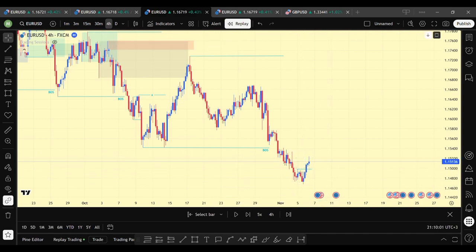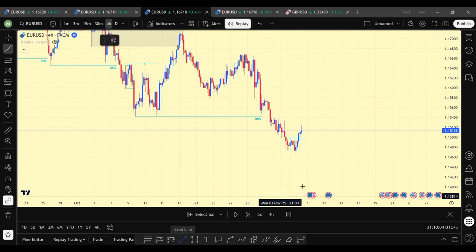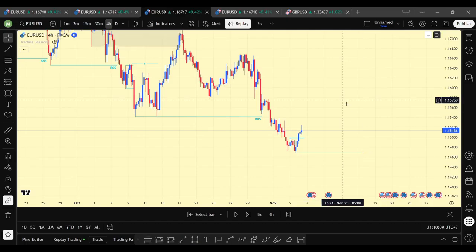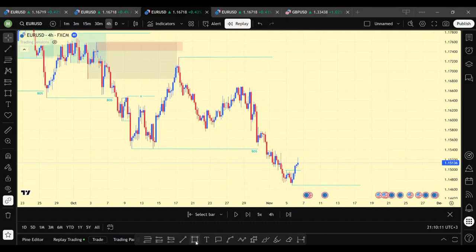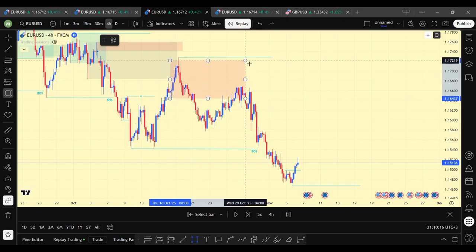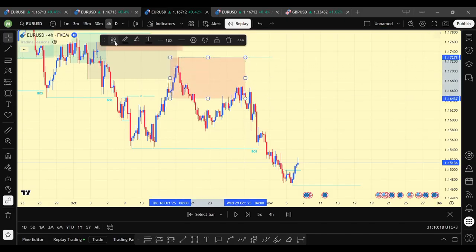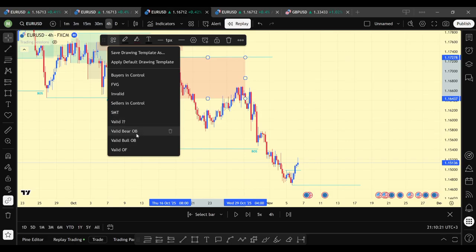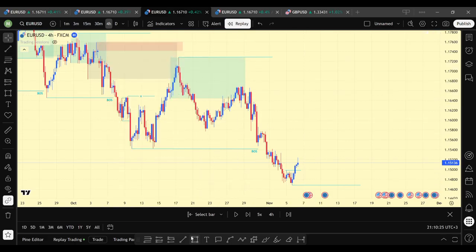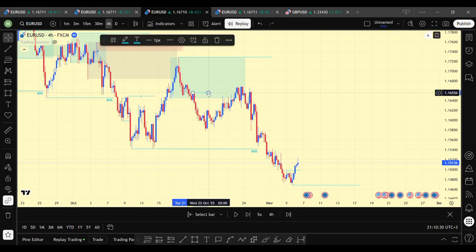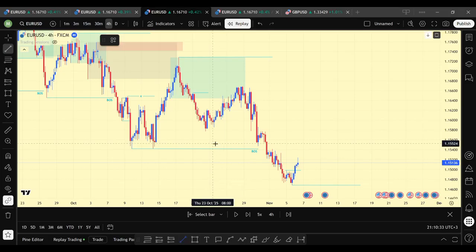Again, price created another one here. So we shifted there, and since price has already taken that, now this is the moment where we mark the POIs. Starting with the extreme one, I can clearly see this here is the buying move before the sell. So this here is our extreme order flow, but it is mitigated, so it will be a mitigated order flow, and I'll be using this color to represent a mitigated one. And in this case, you can clearly see that price has taken out some buy side liquidity, with the recent one being this one down here.